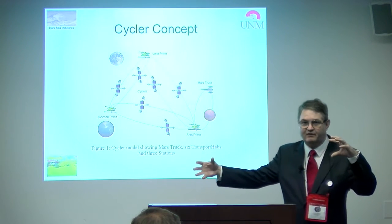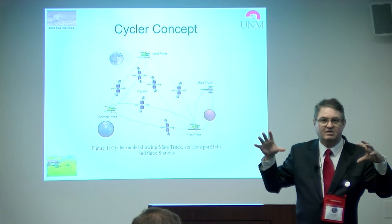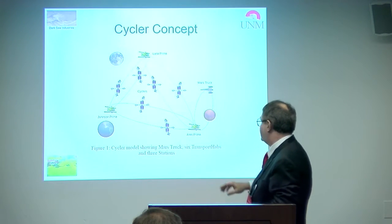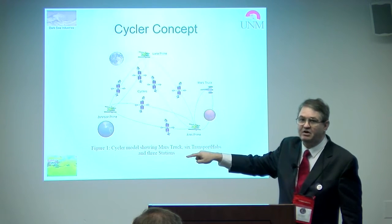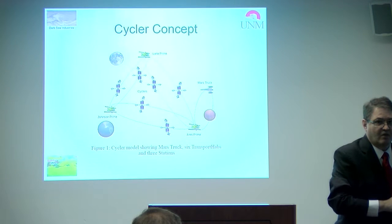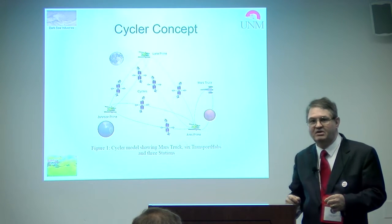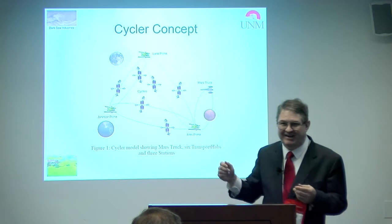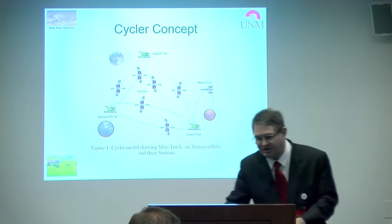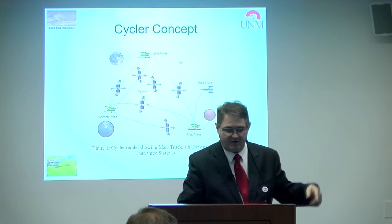This is an expansion of this from the small scale to the system scale to see how you would apply this technique in space. In this case, we build space stations, we build bases on the individual planetary bodies, and we use cyclers, transport habitats, to go from location to location. We are not looking to do a one-off trip to any location. We are the Borg. We will assimilate you. Okay. We're going to take over the moon, we're going to take over Mars, and we're going to build the infrastructure for us to be able to do that. And again, this concept is from Buzz Aldrin. He has a very nice video on his site of how the cycler system works.